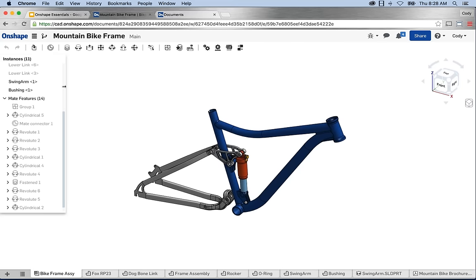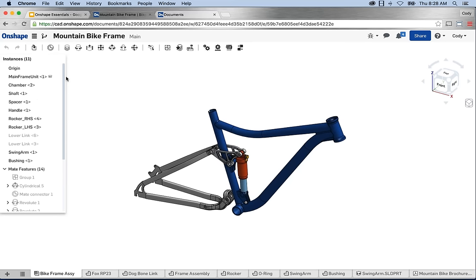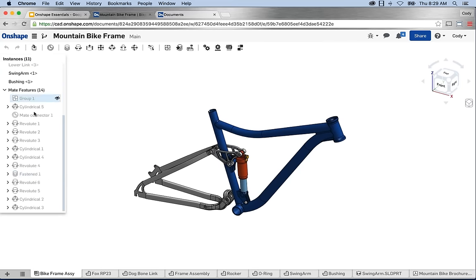Then we have the feature list. Now, the feature list, if you're familiar with a lot of other traditional CAD applications, it's very similar. It's really a history of all the different things that you've inserted, in this case, the mates that I use to assemble this. Your feature list in your part is going to have sketches and features that construct that part. So again, very similar to a lot of traditional CAD applications. If you don't have exposure to those, just think of it really as a history of all the different things that you've added to the assembly or the part or the drawing to construct it. So that is your feature list.